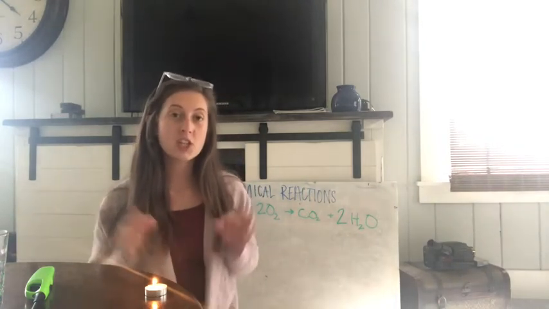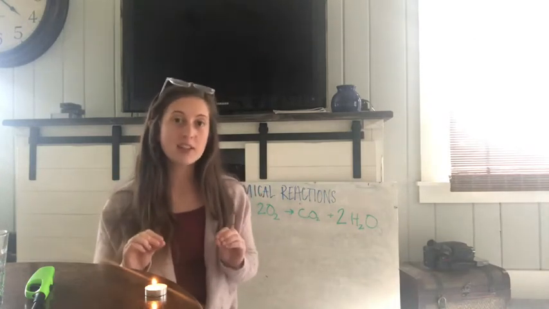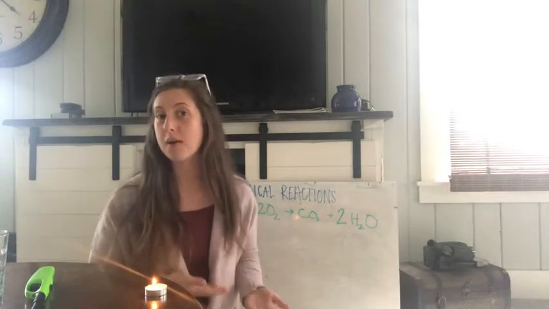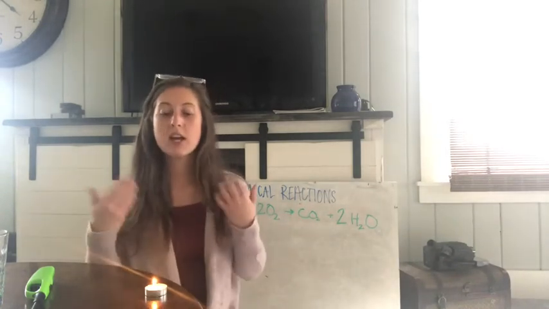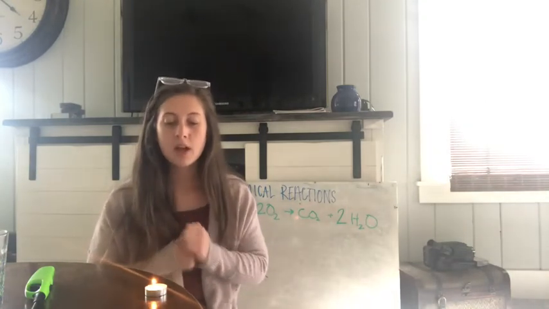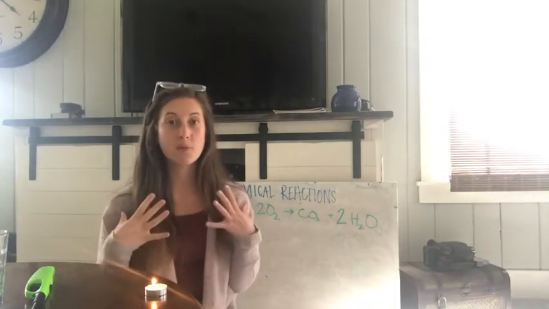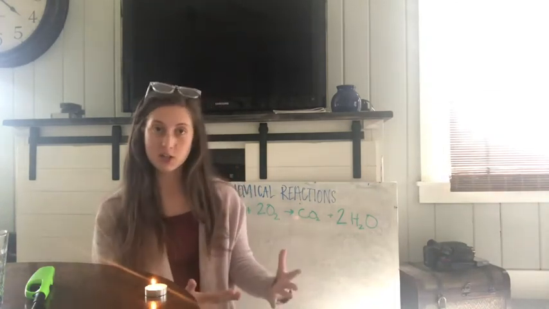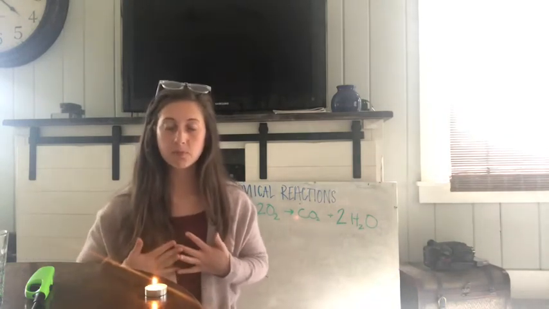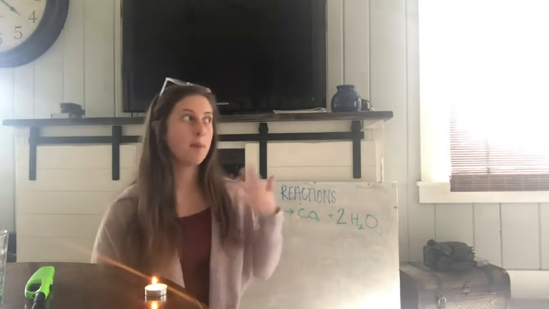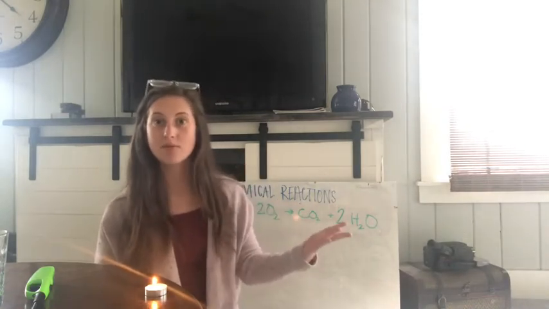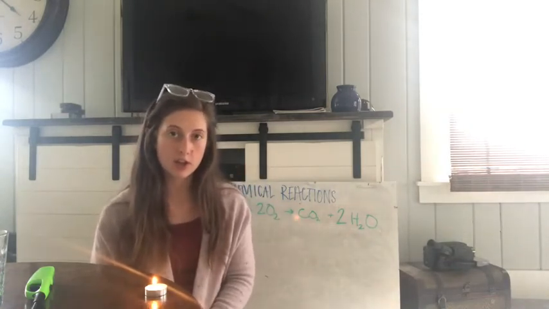In a chemical change, the key here is that a new substance is being formed. Okay, a new substance is being formed, and this happens through something called a chemical reaction. So, if we go to our candle here, the candle is lit, all right? In chemical reactions, we have something called reactants and we have something called products. You're gonna take notes on this today. Reactants are 2 or more substances that can form what we call a product, okay? A product is simply the outcome, you could say, of a chemical reaction, okay?